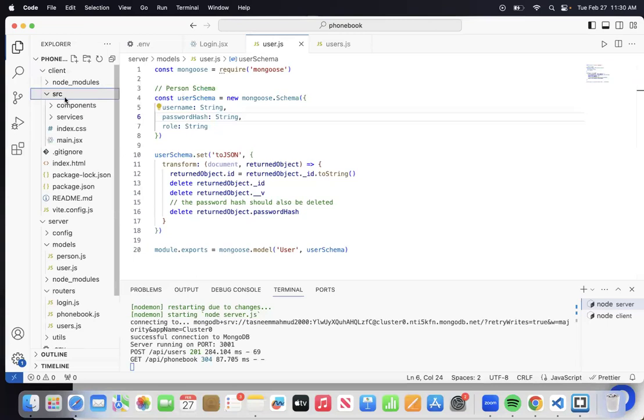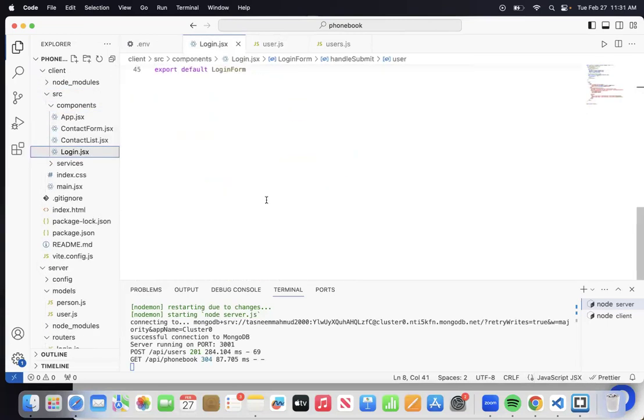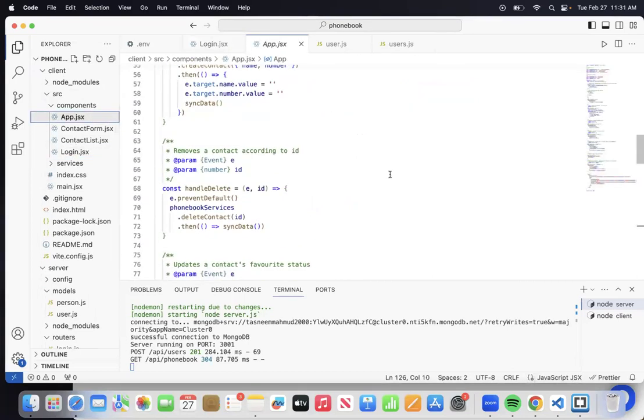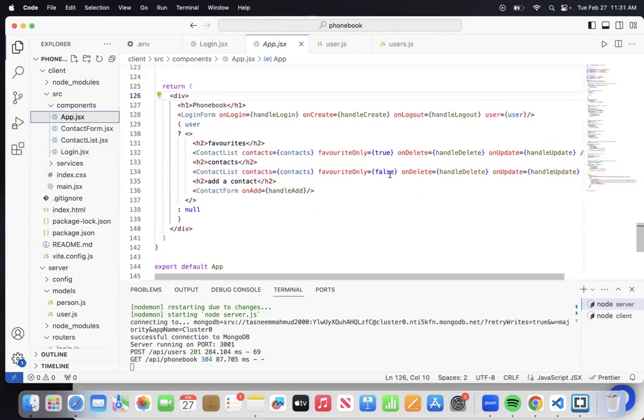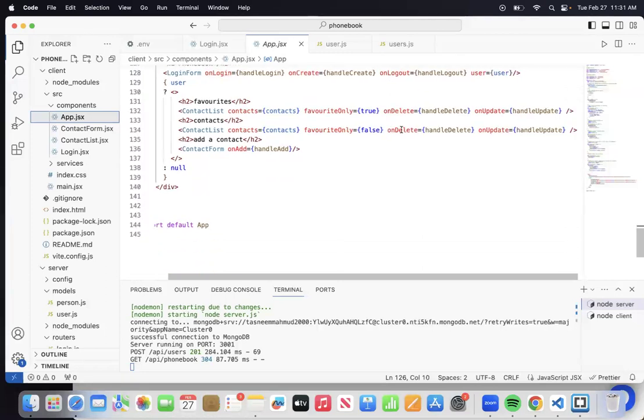If we go into our components now, we'll see that in app.jsx, first of all, we are sending in login, so nothing more to do over there.